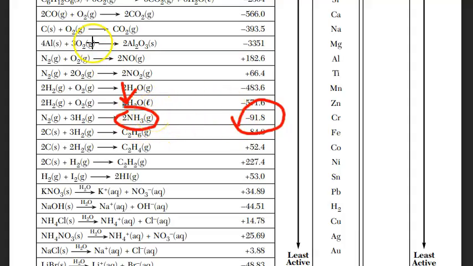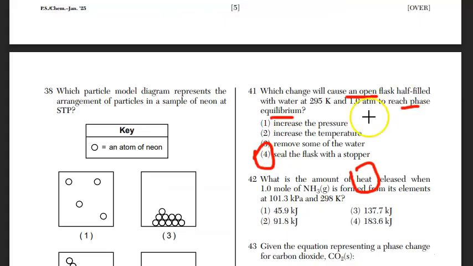So let's go back to the question. And sure enough, look at what it's asking, 1 mole of ammonia. Reference Table I shows it for 2 moles. I've got to take my 91.8 and divide by 2, and I'm actually putting it in the calculator to make absolutely sure, and the answer is choice 1. I'd say right now, from parts A and B-1, 42 was the hardest question.